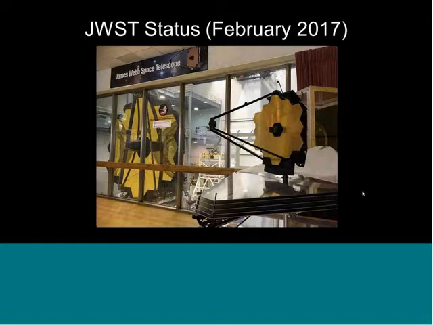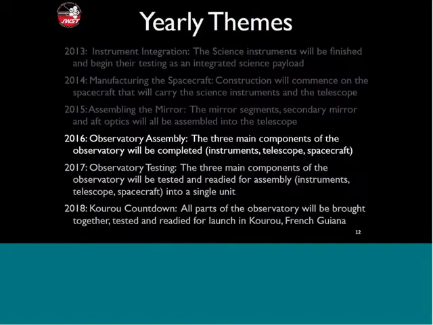I'm going to do a status overview real quick and then talk to you about the ERS program. So as of February 20, today, we had a very busy year last year. It was the year of the observatory assembly. The main components of the observatory were completed, including the instrument package. All our instruments were integrated and verified and finally tested as a whole. The optical part of the telescope was actually assembled. I'll show you pictures. And the instruments and telescope were integrated into one. And the project has actually been complete.